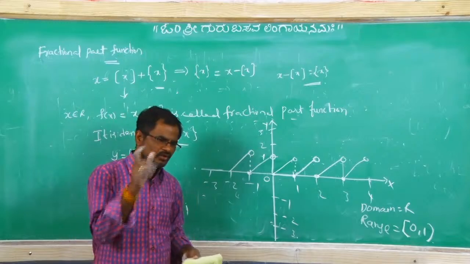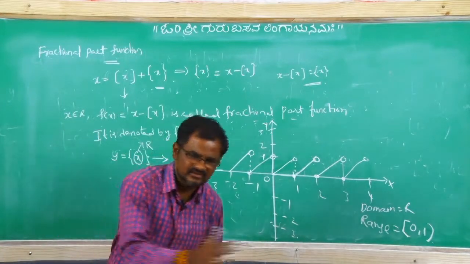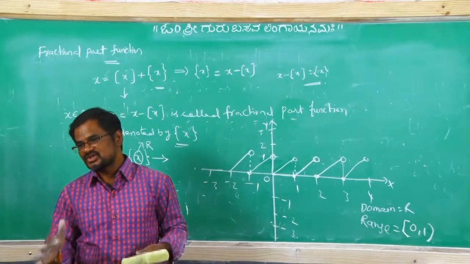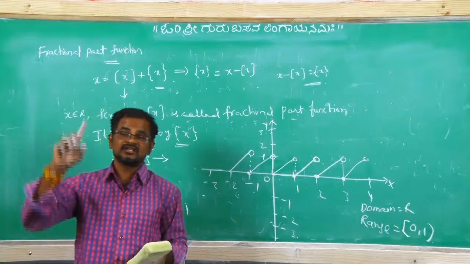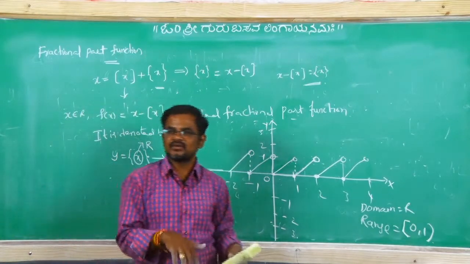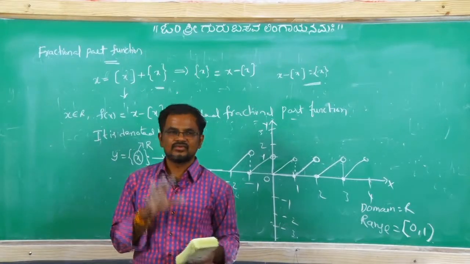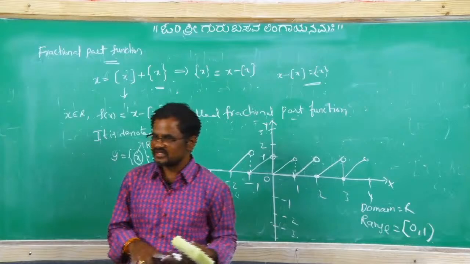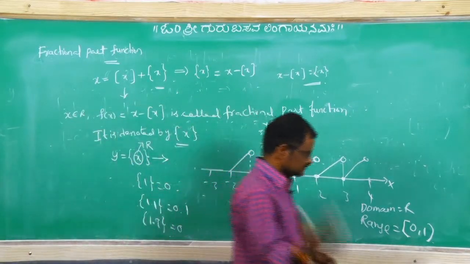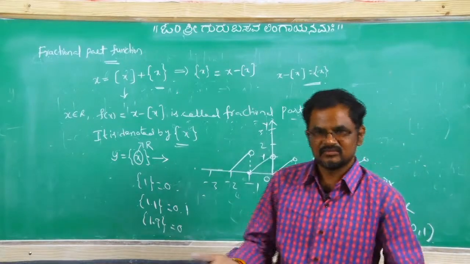Now 2 more are there, which we will use frequently many times: the exponential function and the logarithmic function. When we discussed logarithm properties, I said that in the functions chapter we will discuss the graph, domain and range, and how to take them. Now the exponential function and logarithmic function. After that I will start the remaining topics.